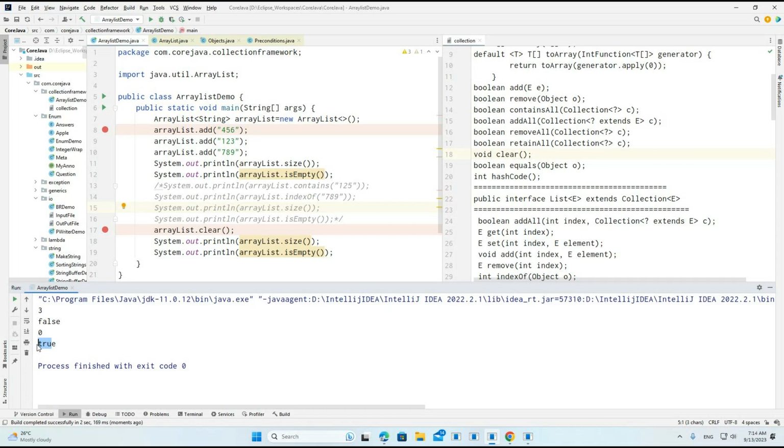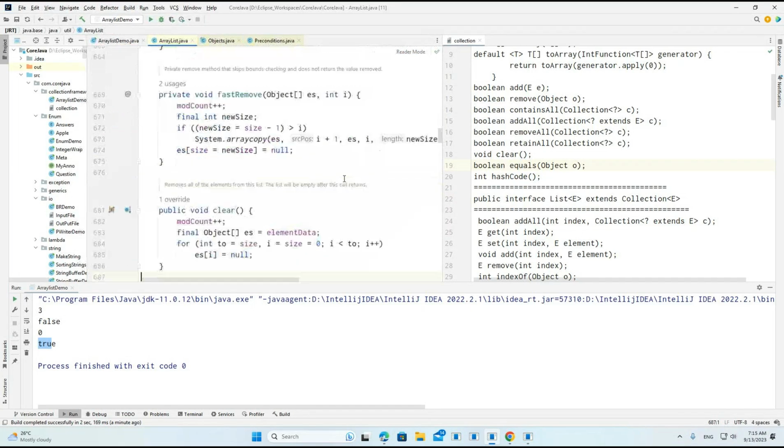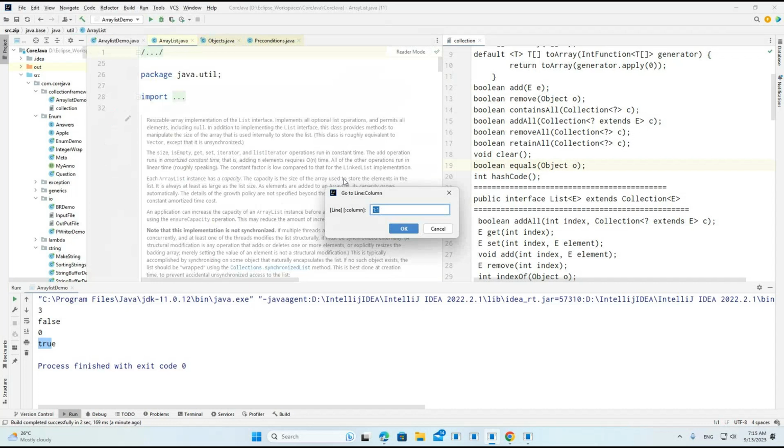Okay, so this is what we need to understand regarding the clear method. Clear is simple. Basically, it will remove all the objects from this collection, meaning the array list here. Now, another important section: the equals method. What exactly does the equals method do? To understand this, first we'll write an equals implementation. We'll discuss the equals implementation here.